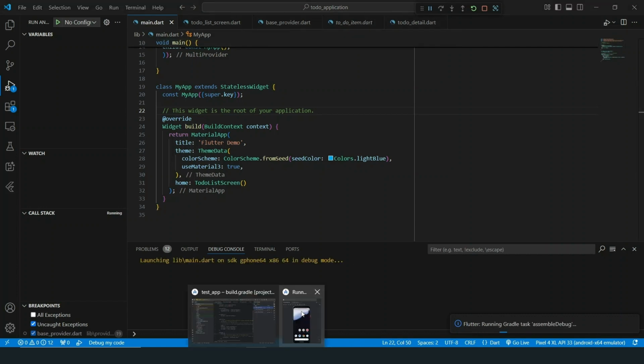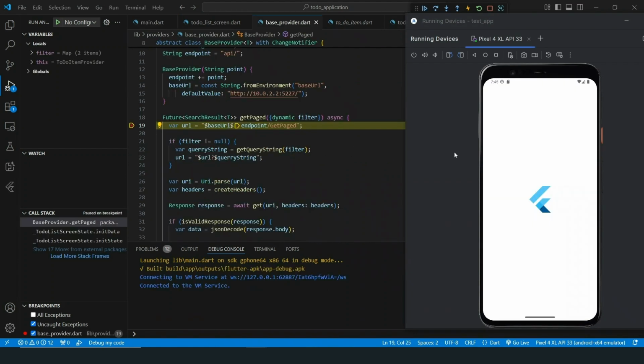So I will open the emulator. So the app is running and this method is called. You can see now there are no filters, actually only page size. Because here we are not using paging, I will pass a very large number as page size.